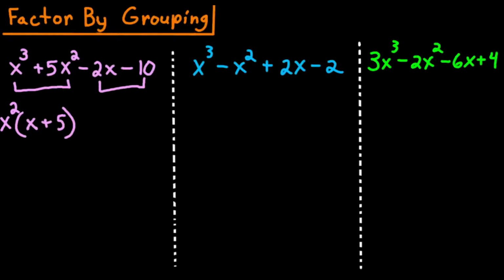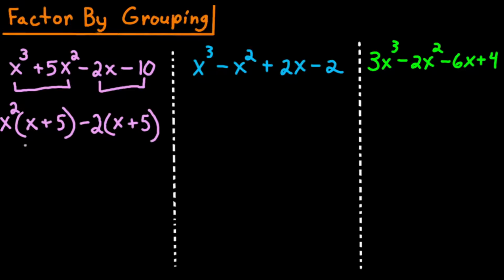So let's look at the other group that we just made. What does negative 2x and negative 10 have in common? We can divide them both by 2. And if you recall from before, we really prefer our variables to not be negative. So we're going to make that GCF negative. And we already determined that we can divide them both by 2, so we're going to divide both of them by negative 2. And what do we have left over? We have an x, because negative 2x divided by negative 2 is positive x. And then negative 10 divided by the negative 2 we took out gives you a positive 5.